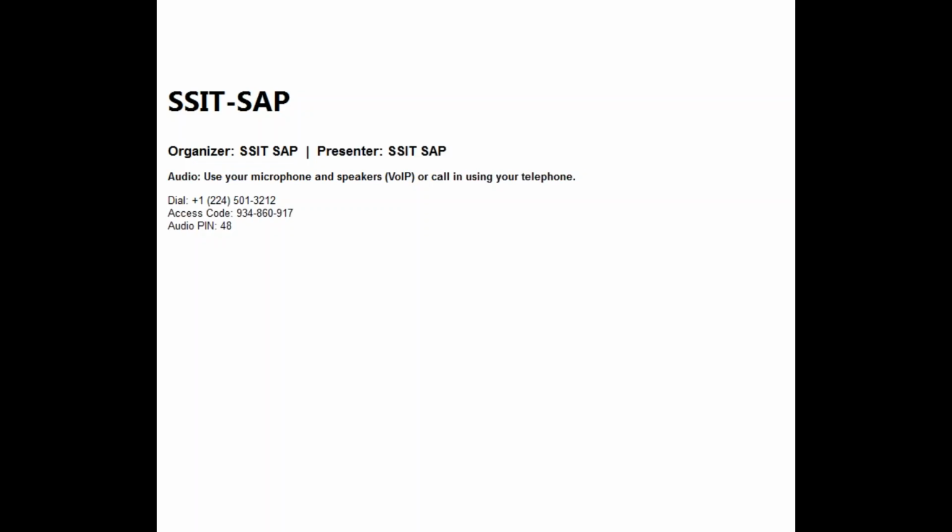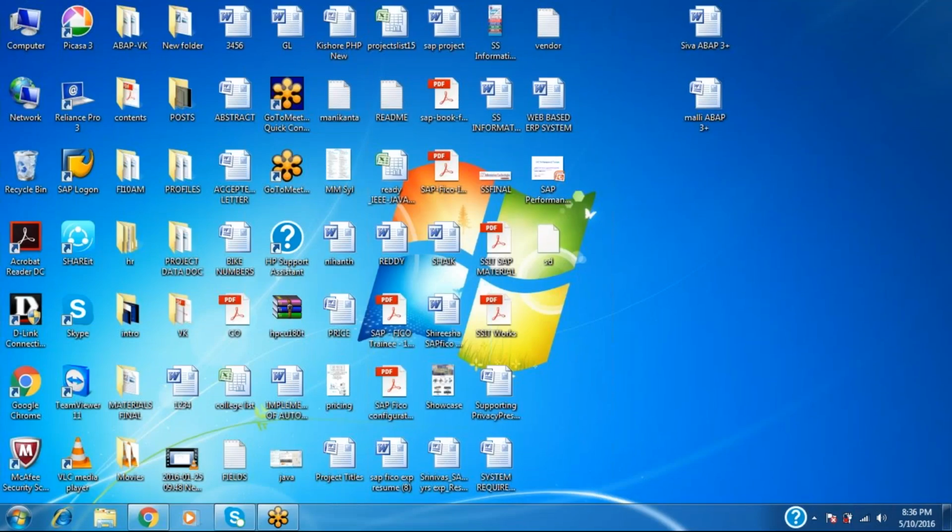Define account group with screen out, and the second one will be the create number ranges for customer account groups, and the third one will be the assigning of that number ranges to the customer account group. And today's concept is the very smallest concept, which we are calling the partner determination procedure.